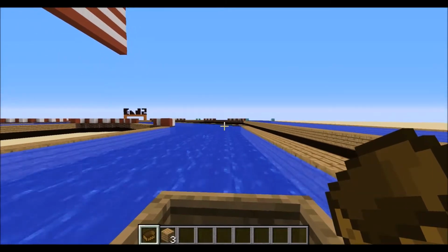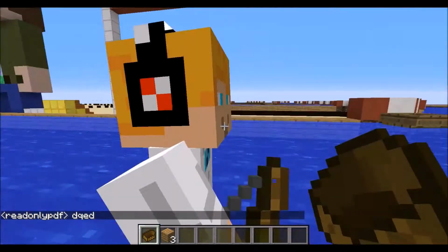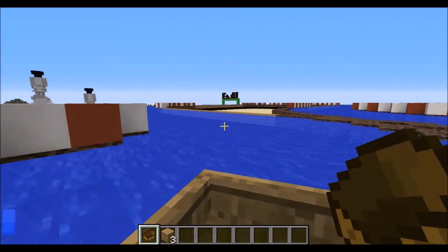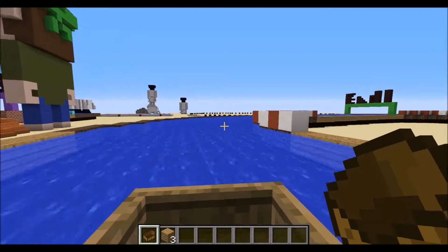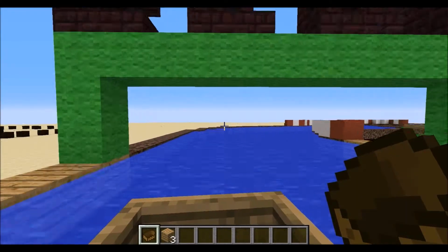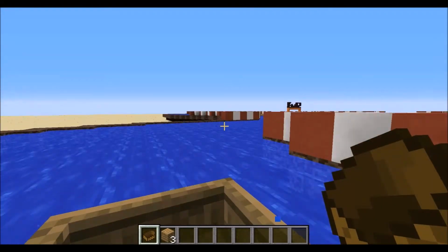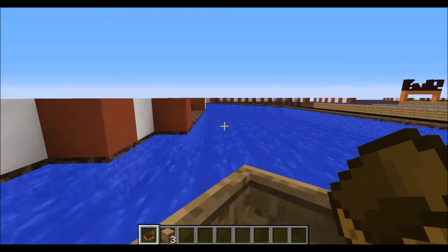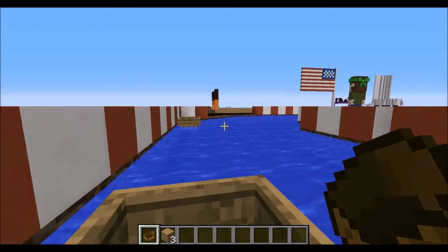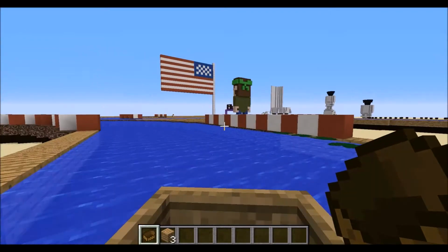Final lap. And he is DQ'd. Yep, that's what happens when you get 4 penalties. So you get disqualified. Still gonna finish the course because... there we go. Got through that complex safely.